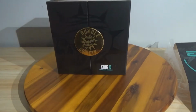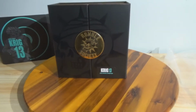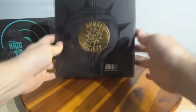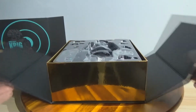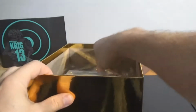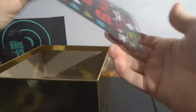So here's the Krig box, Rumble Society, and we'll go ahead and start digging into this and check out the figure, check out the articulation. That's the bag that this was in. It opens up like that with a magnet. It's attached, so that doesn't come off, right? Closes up like that, nothing on the back. And I'll go ahead and pull the trays out. And we'll take a look at the figure. And then when we're done looking at the figure, we'll test his articulation and then we'll put him in a pose.